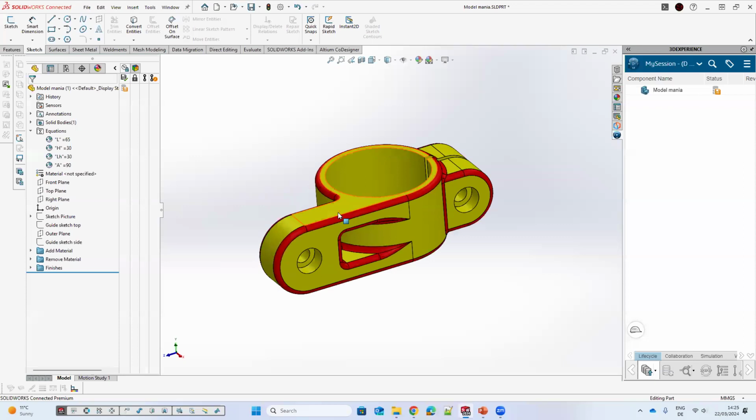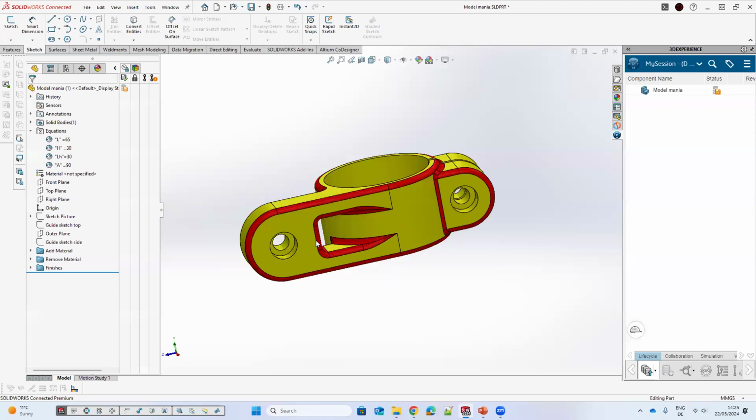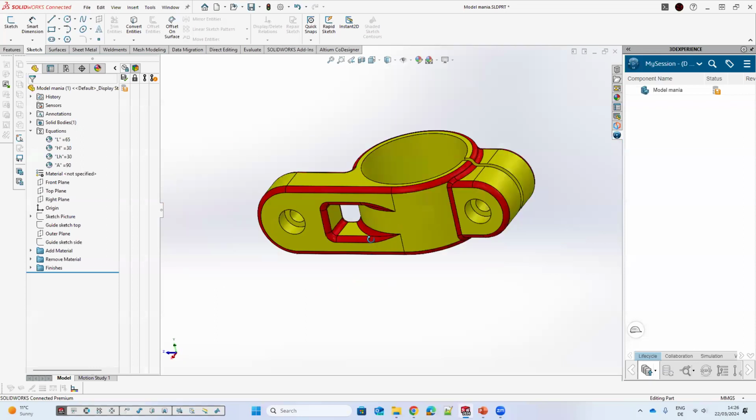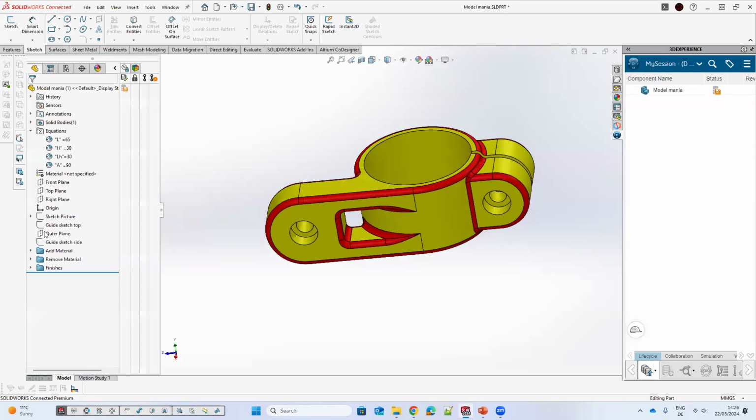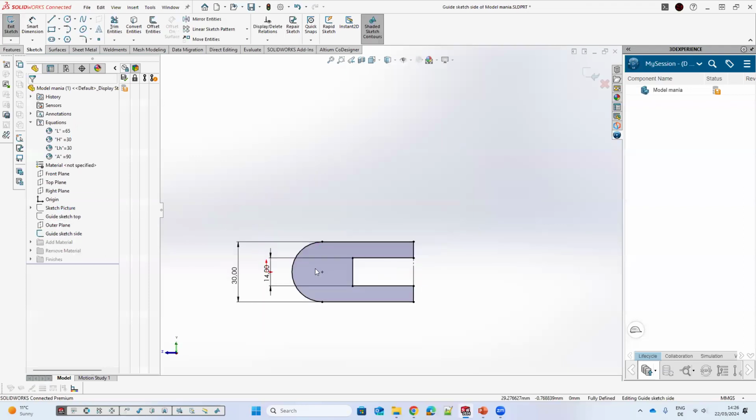Then I will show you one more thing, which is a bit more advanced. In this case, I will go inside this sketch.